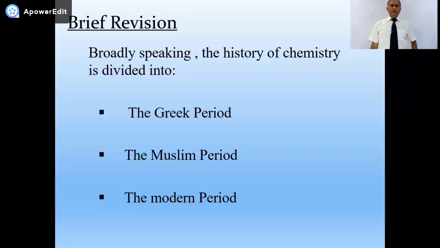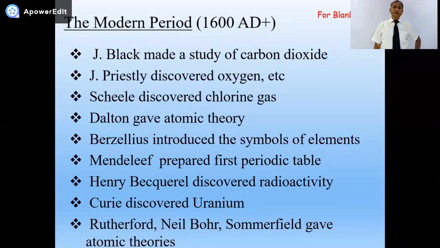And finally, we covered the modern period. I told you that most of the questions that come from this period are like MCQs or blanks. So you should know, like if someone asked, who proposed the first atomic theory scientifically? Dalton, right? Who was the founder of the periodic table? Mendeleev, and so on. Who discovered radioactivity? Professor Henri Becquerel. Who discovered uranium for the first time? Madame Curie, and so on.